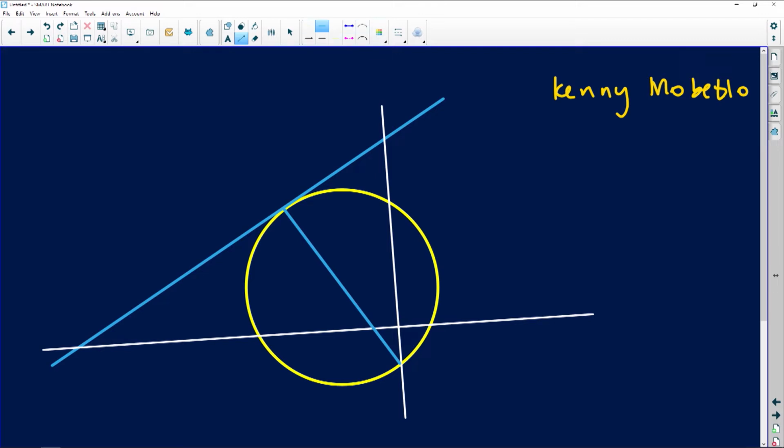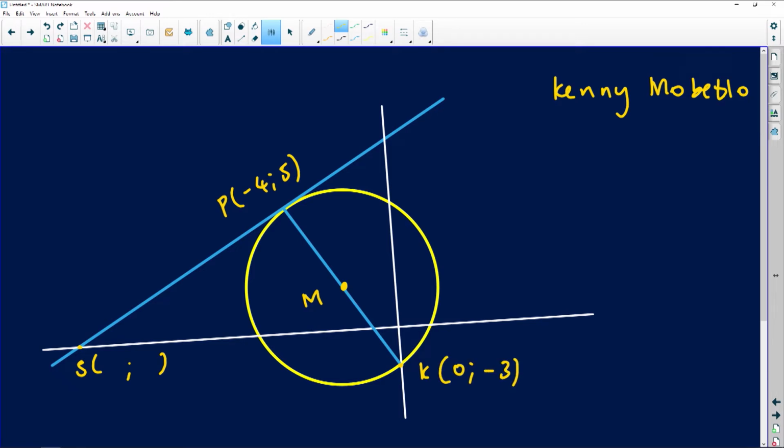At the point where the tangent is tangential to the circle, we've got a point that is called P with coordinates -4 and 5, okay? This point here where the tangent cuts the x-axis is point S with unknown coordinates. The midpoint or the middle of the circle, the center of the circle, is point M. And there's a point K here for Kenny with coordinates 0 and -3. Thank you very much, Kenny. And there's the origin, of course, and we also have the x-axis here. Right there at the top, there's point R with no coordinate given, right there where the tangent cuts the y-axis.